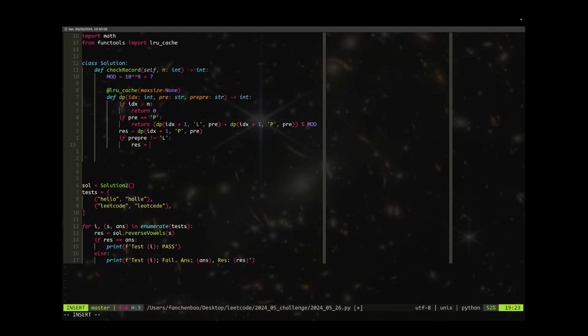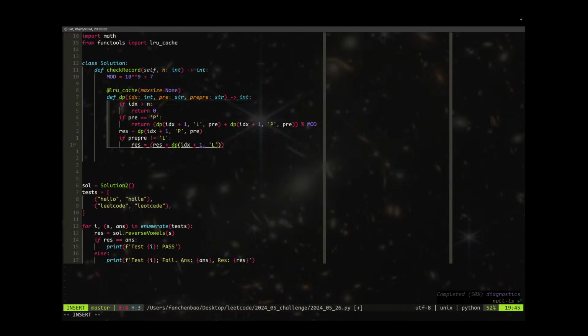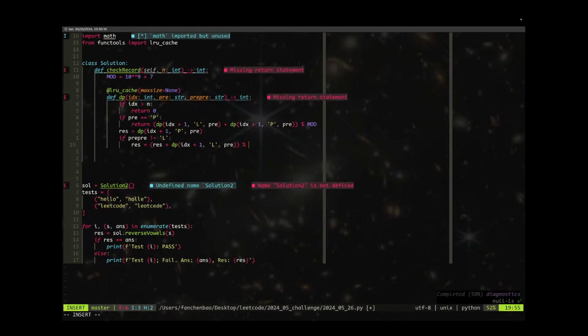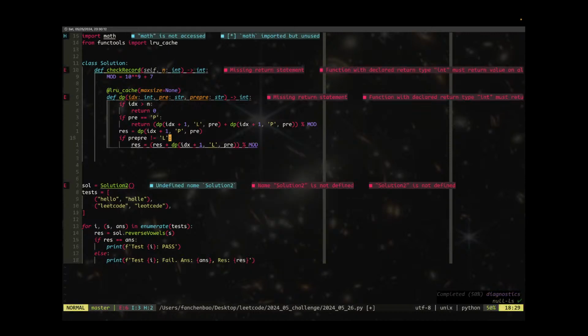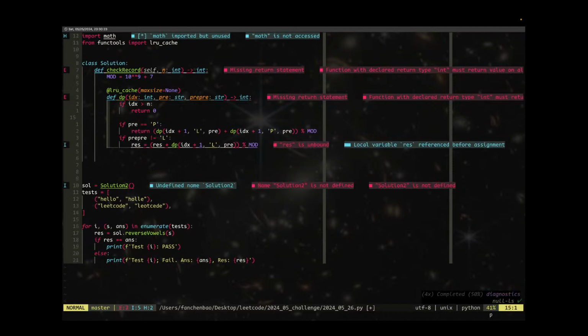Right, I can say res plus dp index plus 1. I can do an L and a pre. All right, so I need to reorganize this. How do I reorganize this? So this will happen no matter what. Okay, so I'll do this one first. Right, this will happen no matter what.